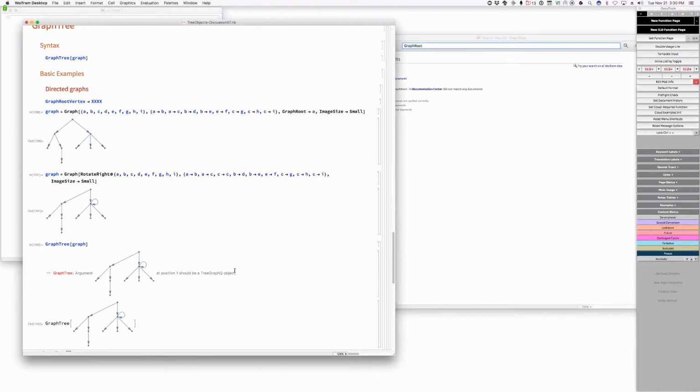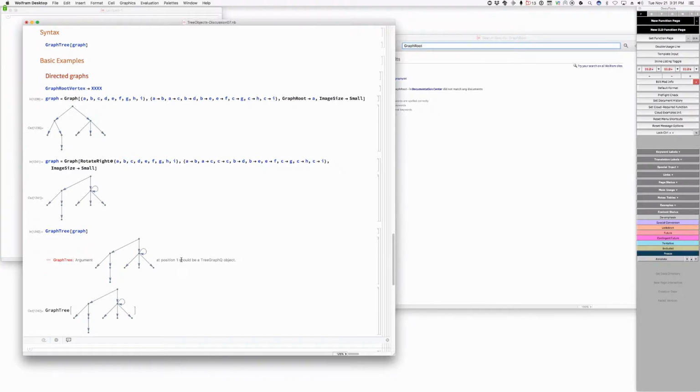pseudo-precise. Jose, help Xavier clean up this message. But we use that quite a lot. I mean, that type of structure. Yes, but only when there are multi-argument things. And oh, I see what you mean. Yeah. Okay. I mean, you kind of know. And also, we're not supposed to say should be a tree graph Q object. It just says is not a tree. Okay, we'll improve that message. Okay.